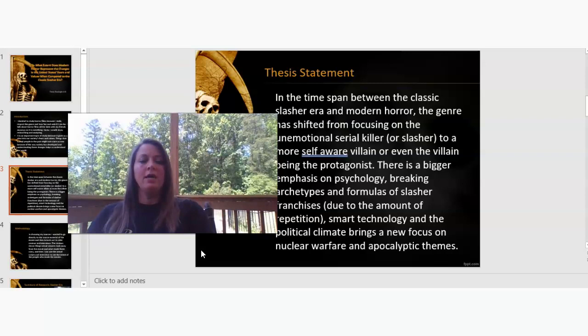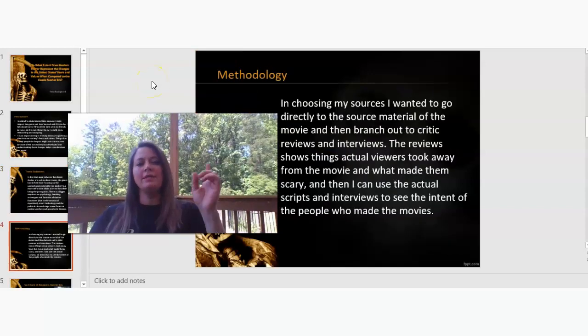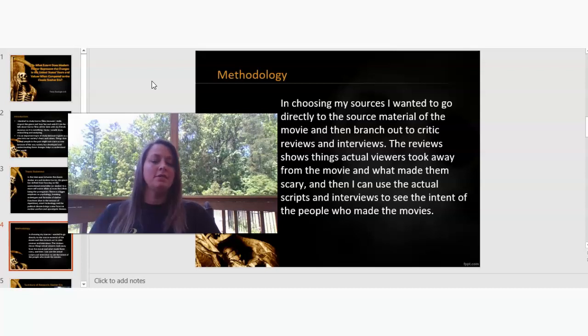So here is not necessarily a complex split thesis, of course, but a thesis statement that is acceptable when you're writing an essay. But for us, I want us to give it our best shot at writing that complex split thesis. But let's take a look at her conclusion. Nope, I lied. Let's take a look at her methodology right here. Why is she choosing the methods that she did?